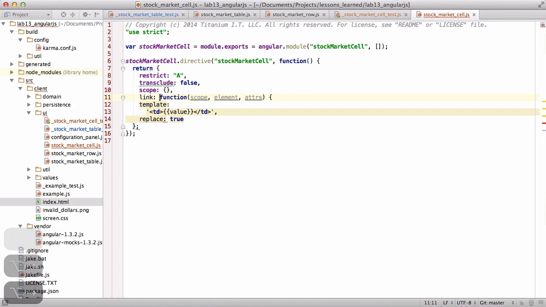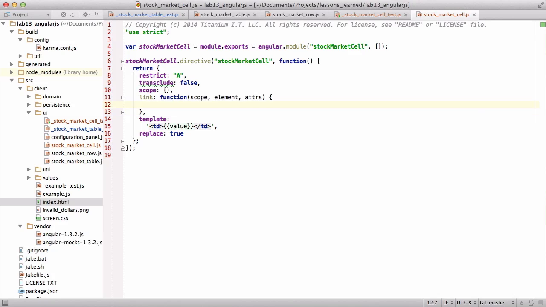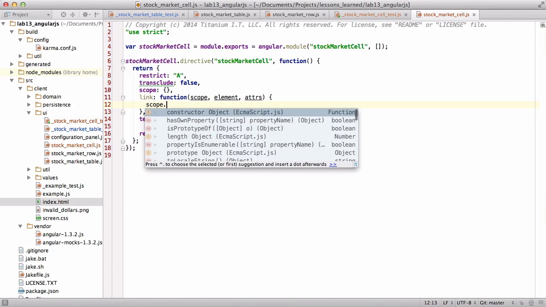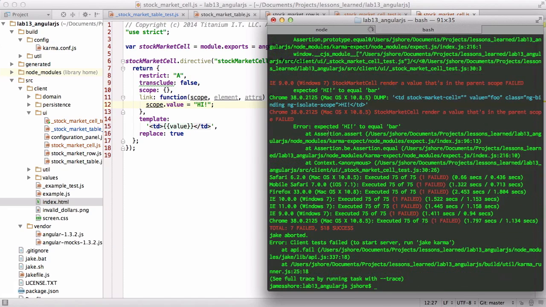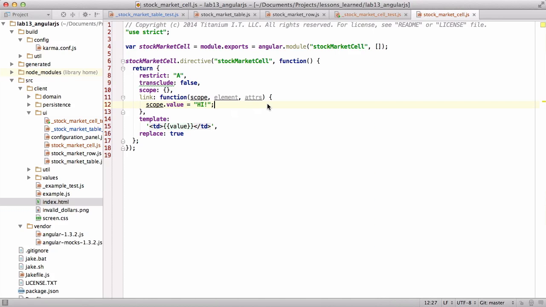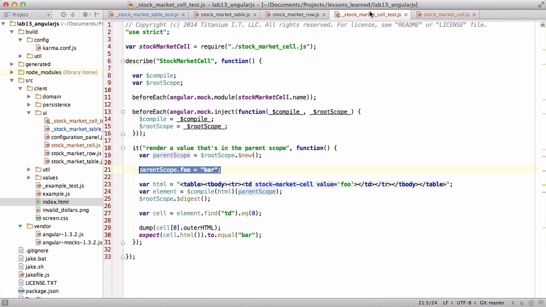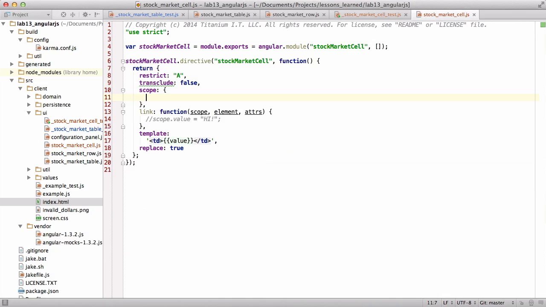That is a function. It takes the scope, reference to the element, and then the attributes, which of course we'll need. And then we can put whatever initializing value we want here. So if we said scope dot value equals high, we should now see our test say that we're getting high. And there it is. Great. So now we can tell what value we're getting. Now what we need to do is hook up this element into our scope. And the way we do that, I think, is we can say that the value should be equal to whatever is inside the variable that is in the value attribute. And we could even do this with a shorthand like this, but I think this may speak a little more clearly.